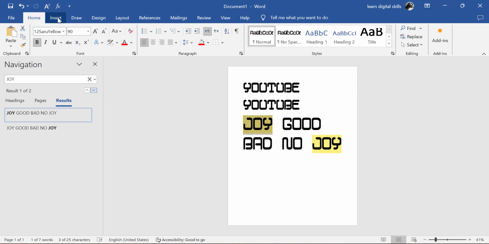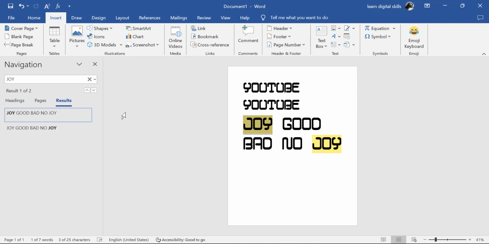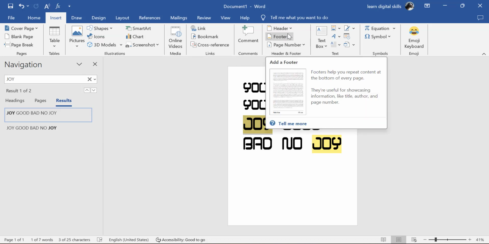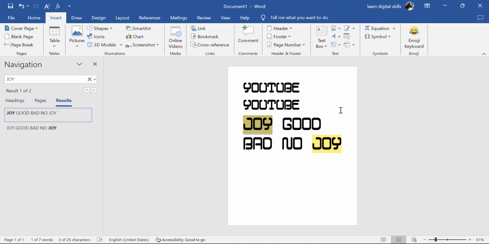All right, so now we also have that of the insert. This is for us to be able to insert pages or tables, even down to pictures, shapes, icons, charts, links, comments, header and footer, and the rest of that. So when you hear the word insert, which actually means to bring in, maybe you're trying to bring in a cover page or a picture, then you just know that definitely it's coming from the insert. Then all you have to do is go over to your insert, and then you can insert whatever you want to insert.